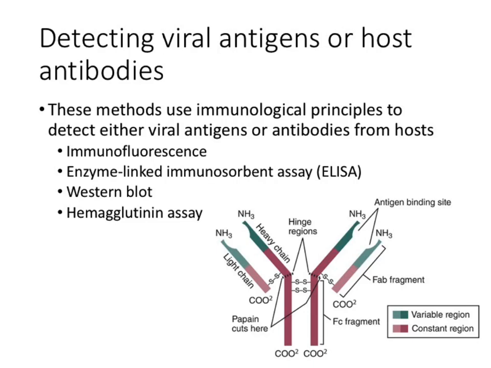When we're performing something like a Western blot, these variable regions are what bind to the protein on that Western blot. And then when we use a secondary antibody, like an anti-mouse antibody that contains a conjugated enzyme so that we can produce a reaction and see the result, that antibody is oftentimes binding to what we call the constant region. And this constant region is going to be the same for all antibodies produced from a species of organism. So for example, in our bodies, this constant region is the same in all of us, largely.